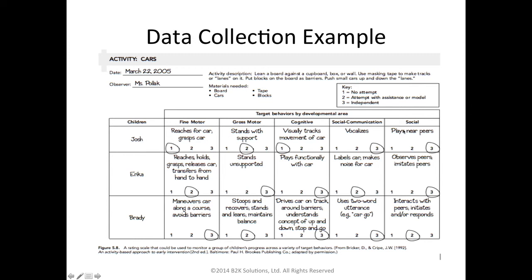Now again, these don't have to all be IEP goals, and I would encourage them not all to be IEP goals. This would be far too many goals that were individualized for a single child, but there could be embedded across these domains things that are state standards or all children are learning, something that Josh or Erica or Brady are struggling with and need temporary support, and or an individualized outcome, whether or not they're on an IEP. And then we use this common metric of a rating scale of 1, 2, or 3, no attempt with assistance or model, or independent performance, so that in the same activity we can deliver tiered instruction across the whole child, across areas of development, and then actually collect some basic data on how the child's performance was in that activity.